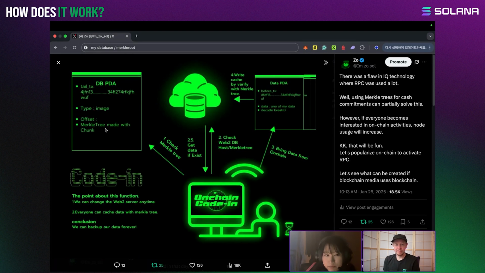So this Merkle root is for the caching. So basically you're using a Merkle root as a data structure, right? Yes. And then people could use your API and say, hey, I want this data from this account, and you can give them the whole data. Yes, basically. And we are also going to open our backend structure too.